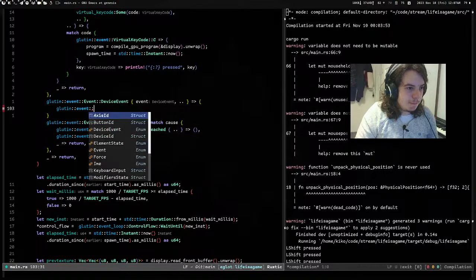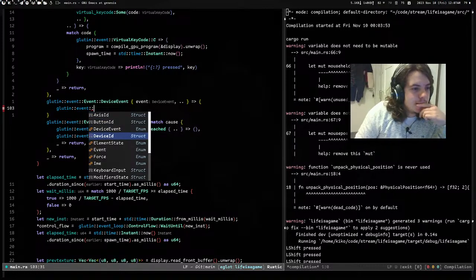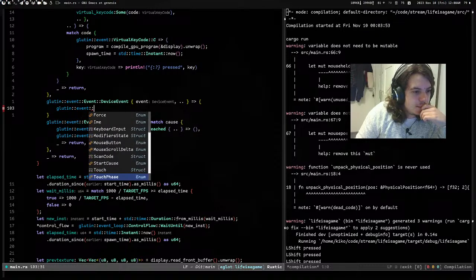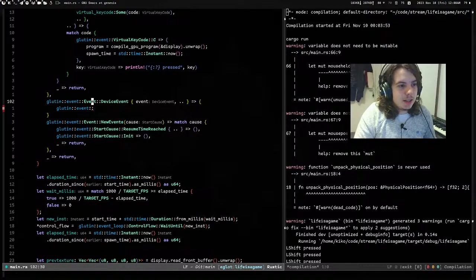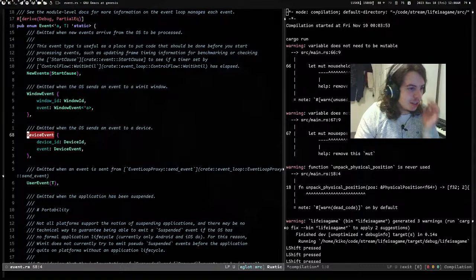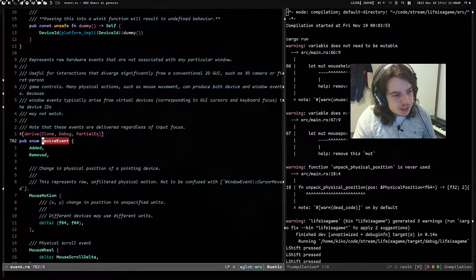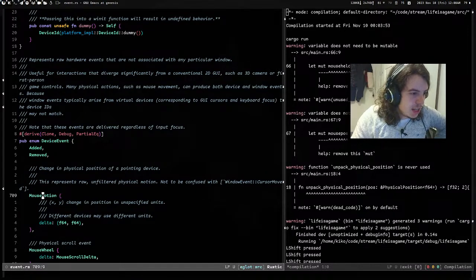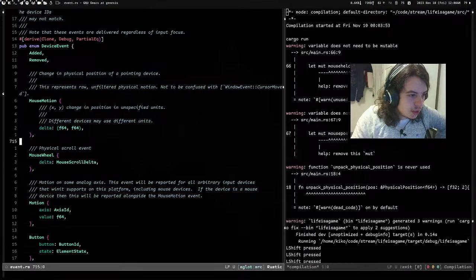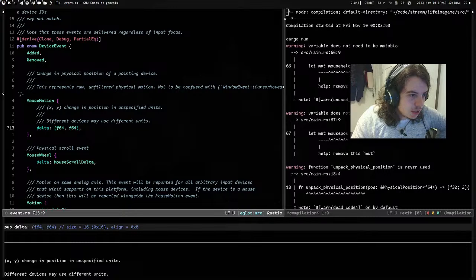Right. What do we have here? Let's see what device event actually is. It has a device ID and a device event. Are they removed? Delta, change in position.